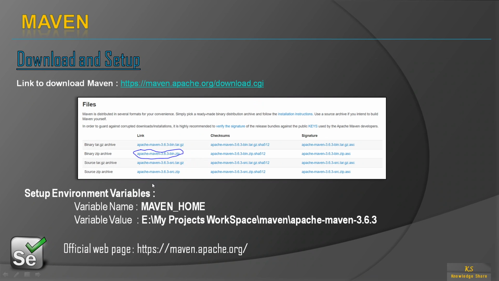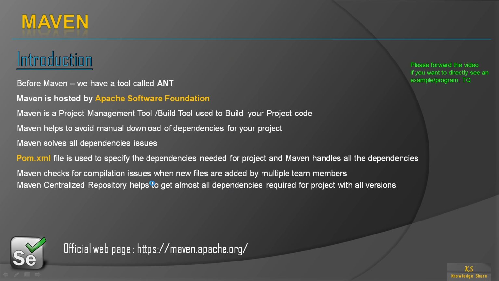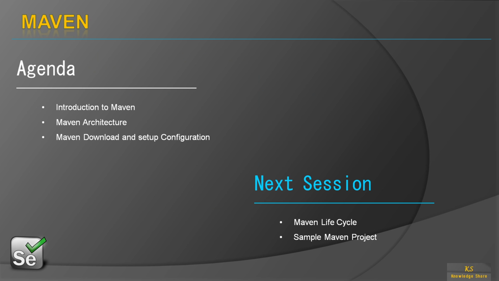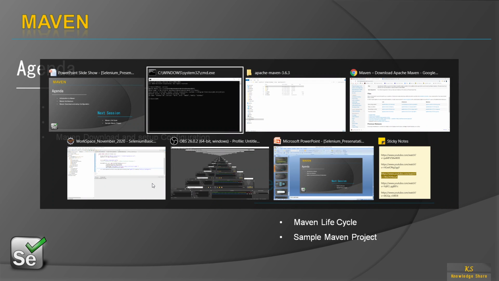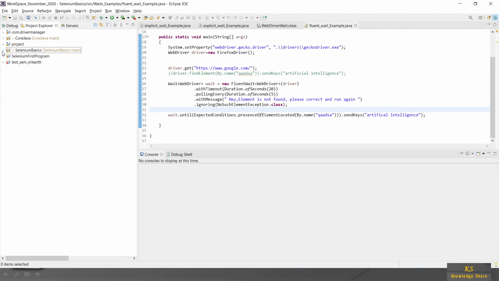In the next session, we will see what the Maven lifecycle is, with a sample project. We are going to work on Eclipse and create a Maven project with a pom.xml file, and we are going to run some sample programs.